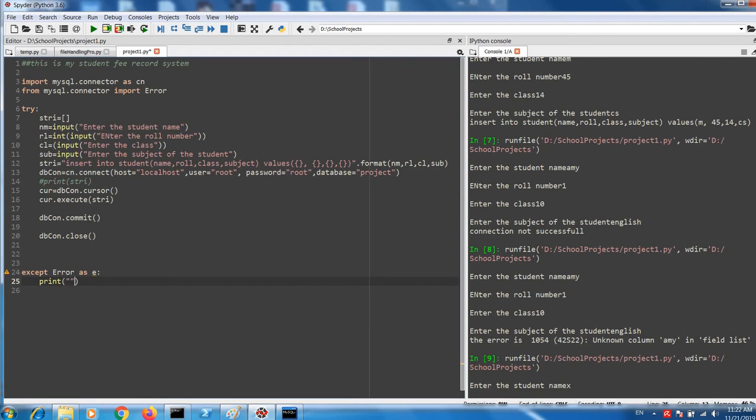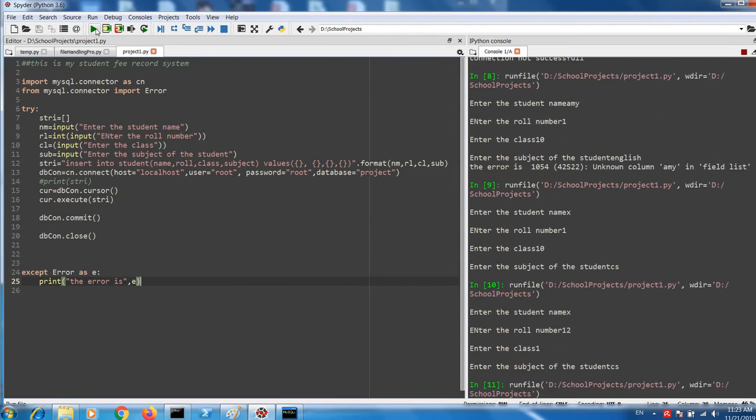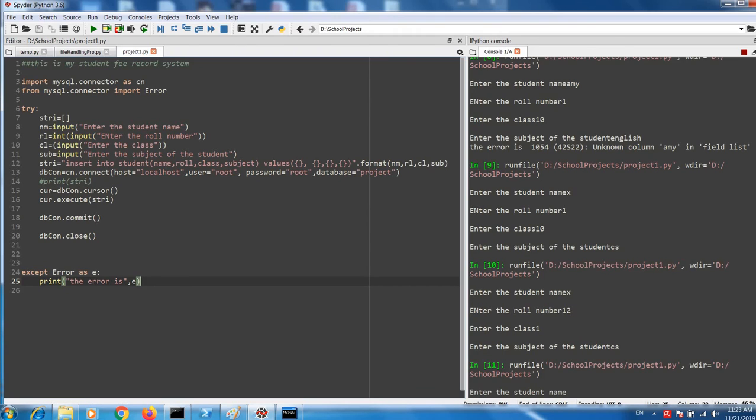Within double inverted commas, the error is, then we will just simply print the variable e. We'll save it and try and run it. Here we have our name to be entered.